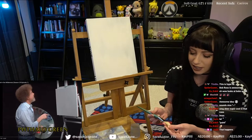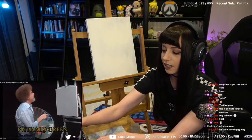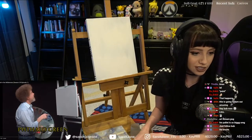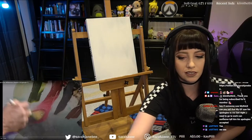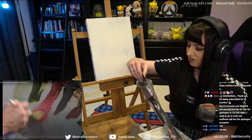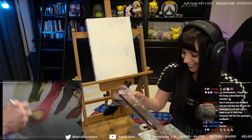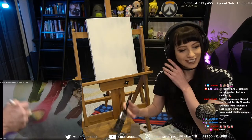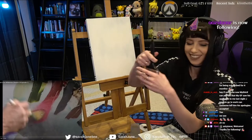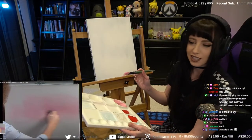I have no idea where to start. Looks like Bob already has a bunch of colors on his palette and I haven't. I also don't know what brush to use first. I haven't done traditional painting in years — I do digital painting, not traditional — so this will be really interesting. I don't have a good brush; the bristles are so bad. This will go down well. I think I should use the bigger brush because he spreads it so much.